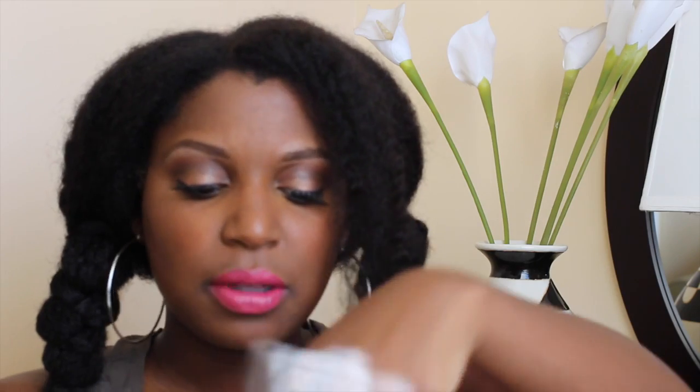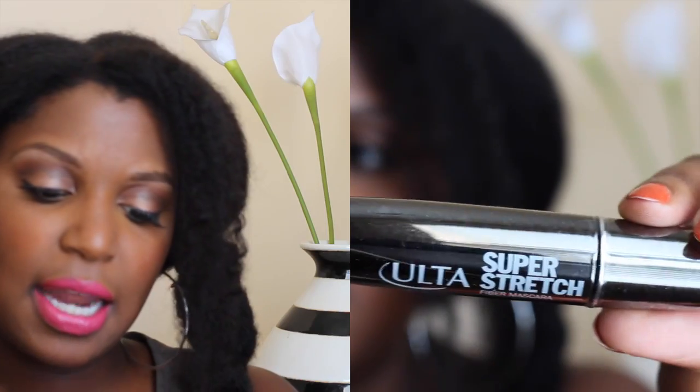The only thing I don't have anymore — which I gave to my mom — was a dual eyeliner, dark brown on one end and black on the other. I wasn't going to use that. Let's get into the items inside that pink bag. I have a super stretch fiber mascara in jet black, which is really what made me want to get this free bag.